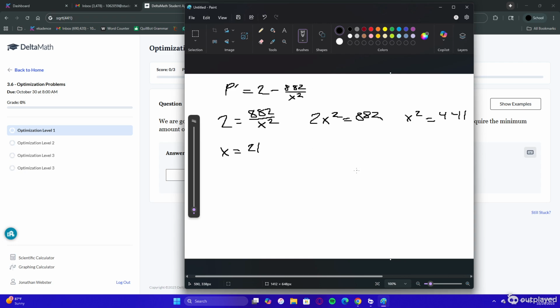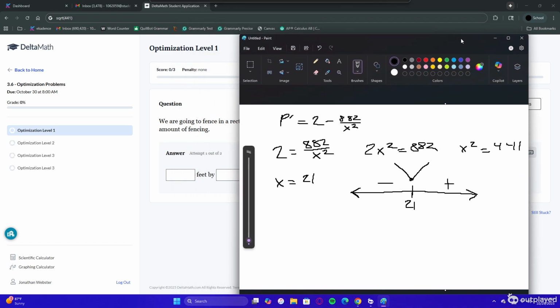So now with our critical point, we can see if we have a minimum, right? So this would be 21, and plugging in values less than 21, it gives you a negative value, and values over 21 give you positive. So what that looks like is negative, positive, and you have a minimum right there.